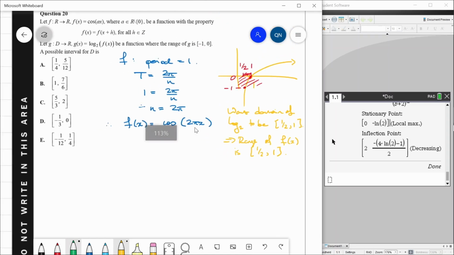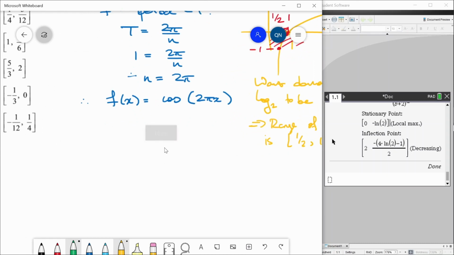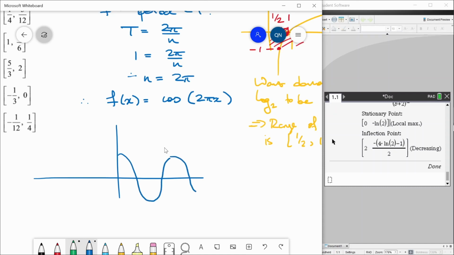The final thing we need to figure out is the domain for g. So how do we get that? Well, let's draw up a little function over here, and I think I might do a few periods on both sides. So we have one period, and let's do another one as well, and maybe one on the left hand side. I think that should be enough for all the answers that we could have.